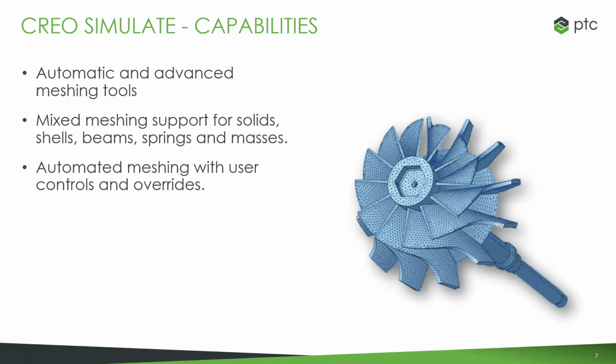And almost kind of a dirty word that designers run into a lot of times whenever they think of analysis is meshing. It's something that normally the analyst likes to keep to themselves in their world and something that they're very good at. Well, that's completely fine because Creo is all about automatic meshing. It's still giving you all the same accuracy and still giving you all the same capabilities. But what Creo is able to do with Simulate is build out that optimal mesh so you don't have to. And if you really do want to, you're able to override the system and you can still have full control over that mesh. But if you simply just want to get a model through and want Simulate to do that work for you, you can allow that, right?